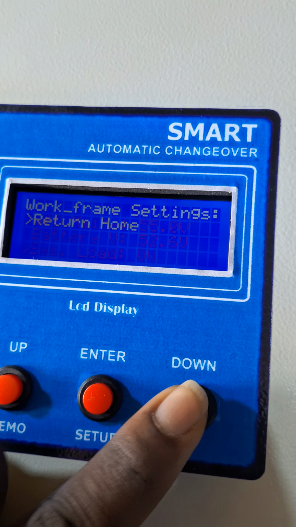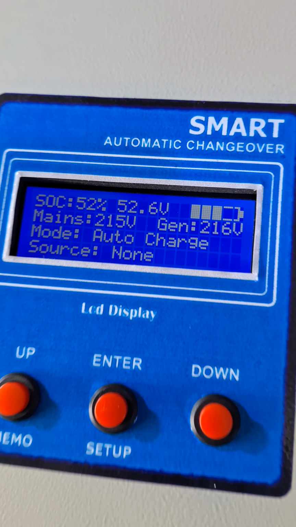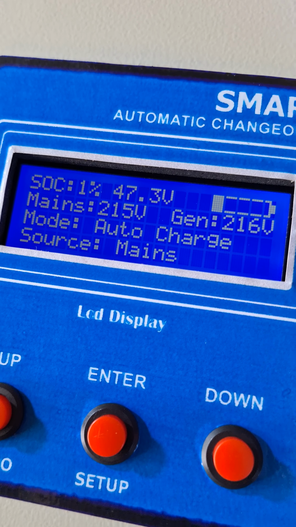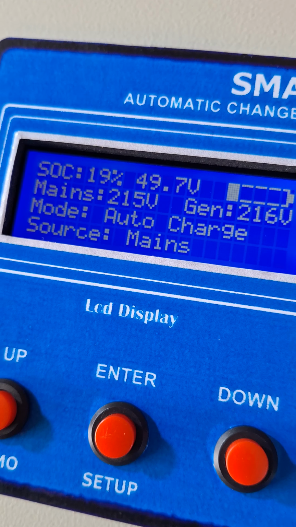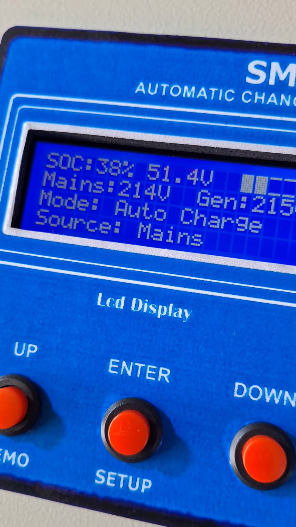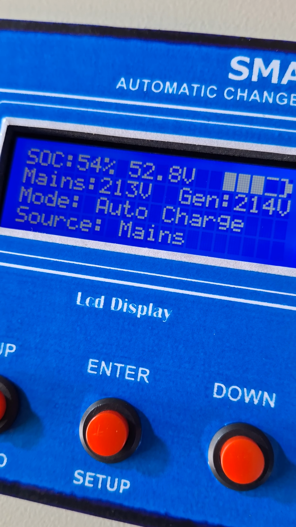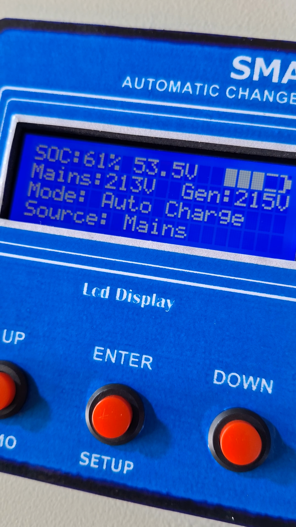So let's try to check and see that. Let me try to reduce it to start the charging. Now it's charging using mains. As I'm increasing it, it's still working. As you can see now, it's still working. So when you get to 55, it's going to stop.